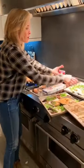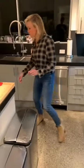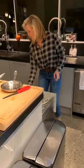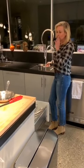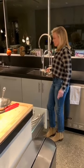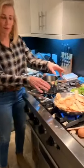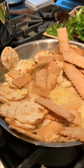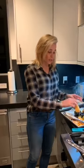Now, this is goat cheese. One second, I have to get a boiling pot of water. Sometimes it gets way too heavy, and that's when you just know to bring it over to a different pot. See how this is simmering? It may look funny. Sometimes when I'm cooking, I feel like I have eight hands. A lot of people don't boil cheese, and a lot of people are wrong.